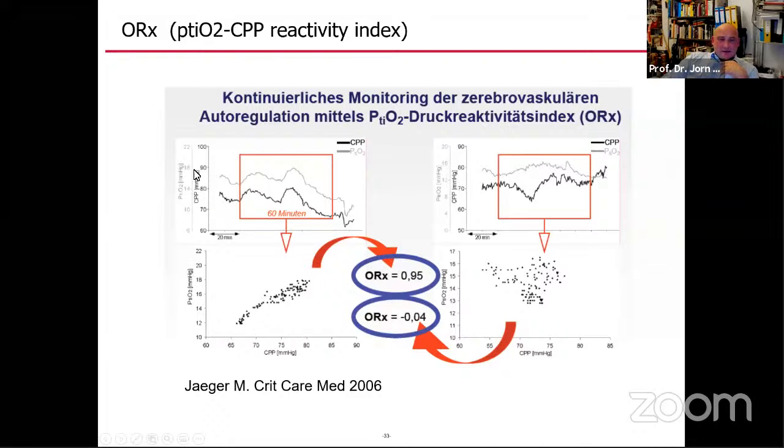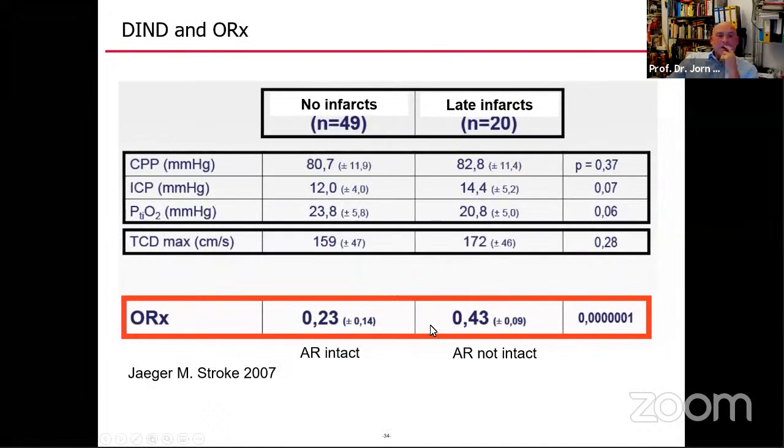They found that in patients, if the cerebral perfusion pressure goes down over a course of 60 minutes, the ORX, which is an integration of the curve under the line of all the PO2 measurements over a certain time, is quite difficult, and you need a computer system to do this, but it's easy to do once you have the measurements, and I'll show you how we did it later. Then you can get quite a high ORX number. It is never more than 1, and the higher it is, the less the autoregulation is intact in those patients. In patients where the cerebral perfusion pressure is relatively stable, the ORX is quite low. So again, the higher the ORX is, the less intact is the autoregulation.